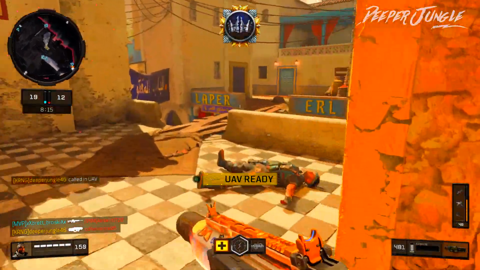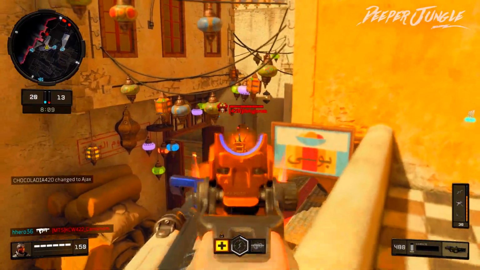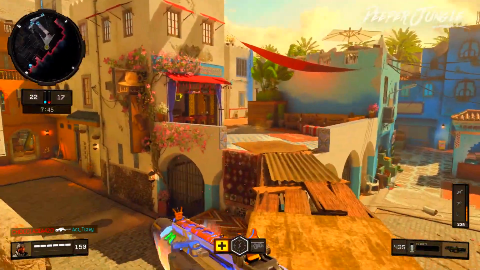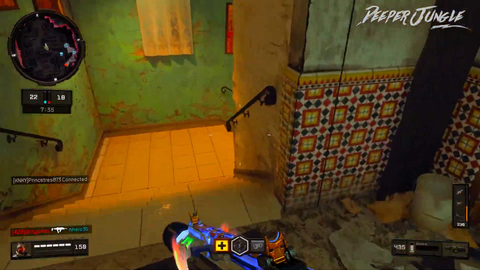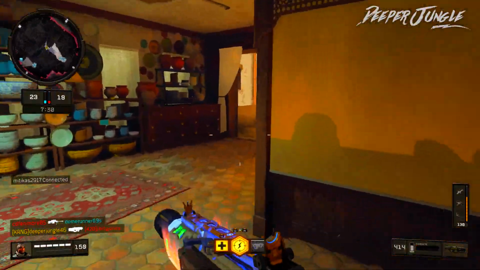And we just got a UAV. Let's go ahead and see where they're going to be. Okay, it looks like there's going to be a person coming up over here. There he is, took him out. Now we have a counter. And there's a bunch of snipers over there, so I'm just going to leave, because I really don't want to get quick scoped right now. And guys, as you can see, this is actually the second stage of the camo. And we just got our Tempest, okay, that's pretty good.